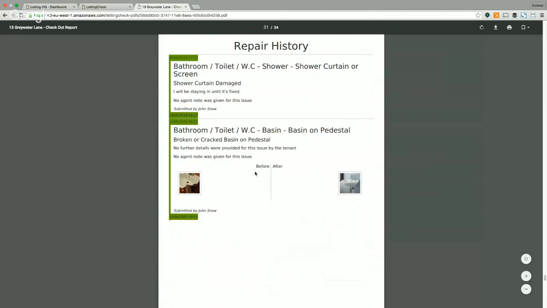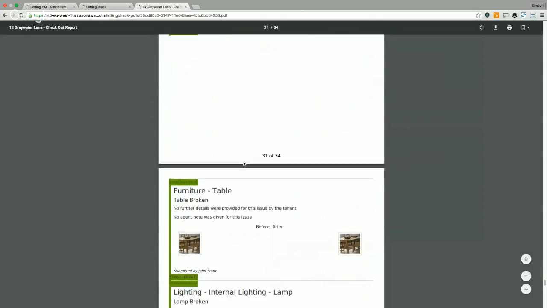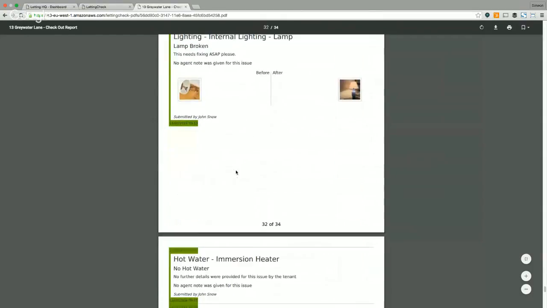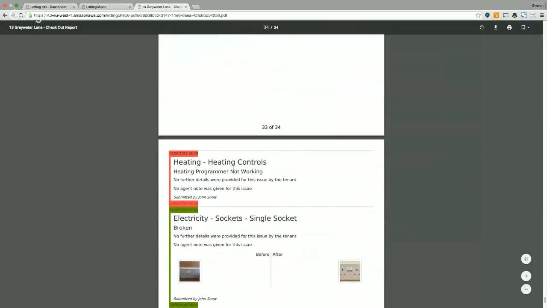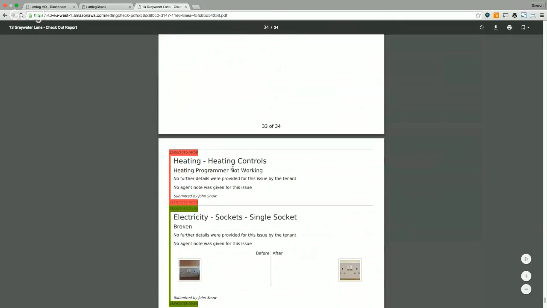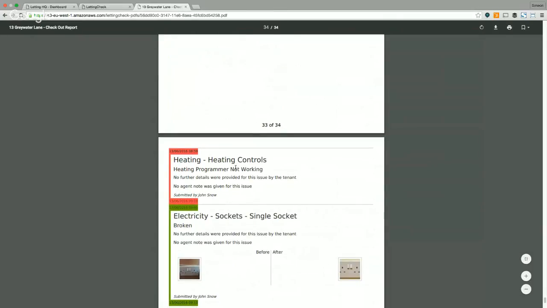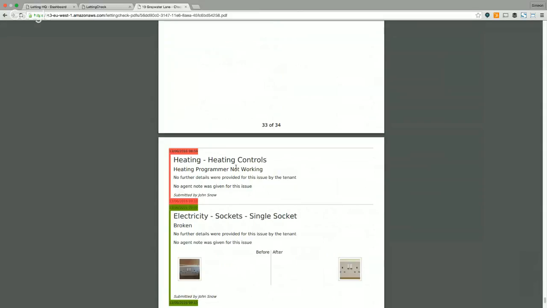The green again signifying that the problem has been resolved. But if we scroll even further down, we'll come to a red problem. And this signifies that the problem is still outstanding. So again, it just takes a lot of the hard work out for us. We don't have to look through both systems. It's simply there for us to see instantly.